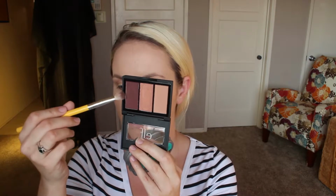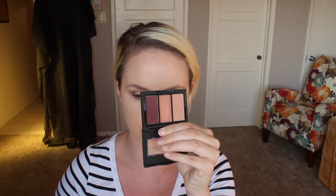Next, with a smaller blending brush, we're just going to go in with that plum color over here, and I'm going to put an eensy bit on the outside edges. Blend that out with that fluffy brush. Again, with that same little brush, I'm just going to take a little bit, put it on. Next, I'm going to go in with that rose gold color.